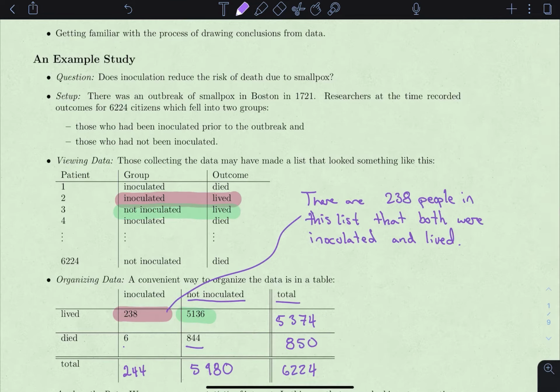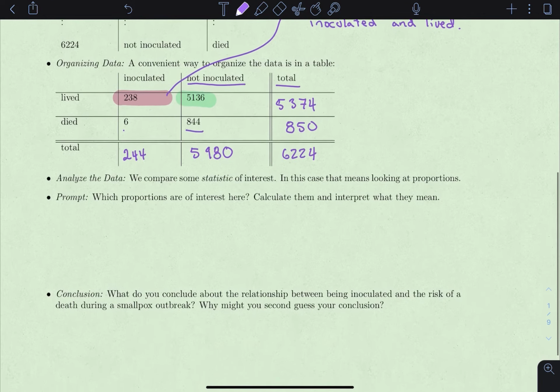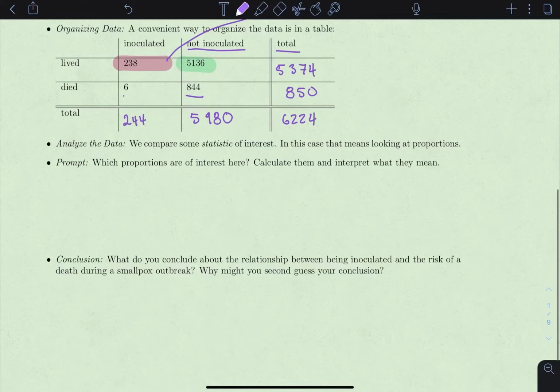Let's move that aside for a second, scroll down, see where we're at. So we have the data organized. Maybe one thing to note is by producing the summary that's in this table, we no longer have the information about who was inoculated and who was not inoculated. So by summarizing, we kind of lost some of the details of the table above. But this is still more useful information than the giant list of what happened to the individuals, even though it's one step removed from the source data.